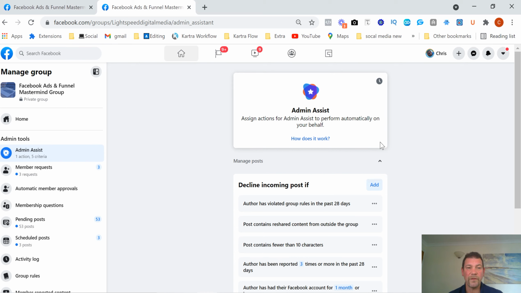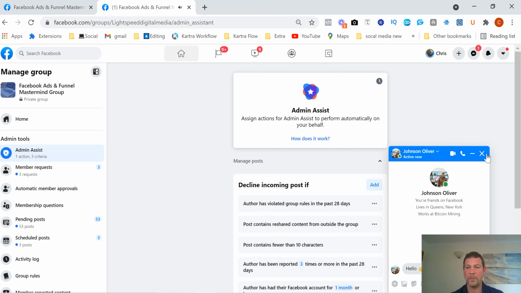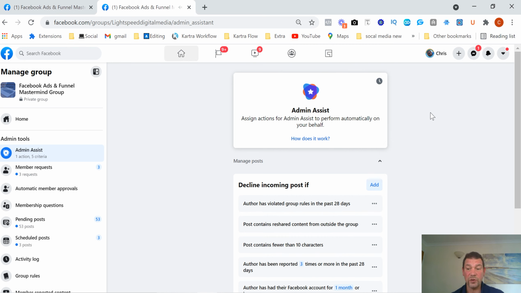And also don't forget you're inviting people into your group and you are the master of your group. You can do or say whatever you want in a group, and allow whatever posts you want into the group, but I would suggest keeping it relevant to the subject. We are Facebook Ads and Funnel Mastermind, and that's what the content is all about. We sometimes have motivational things in there, but generally the content is about social media. So I hope that's made sense if you've got a group. And if you have any questions, just let me know.